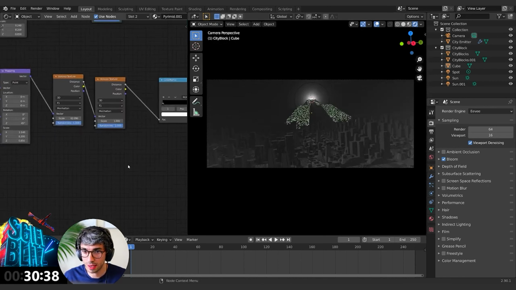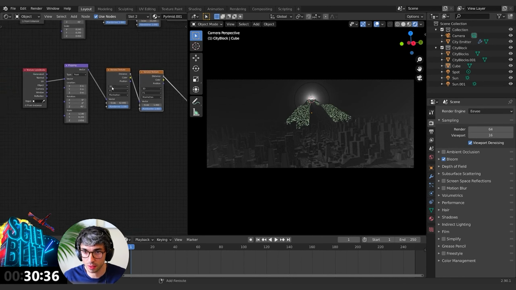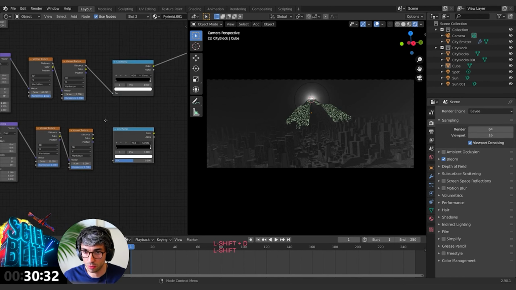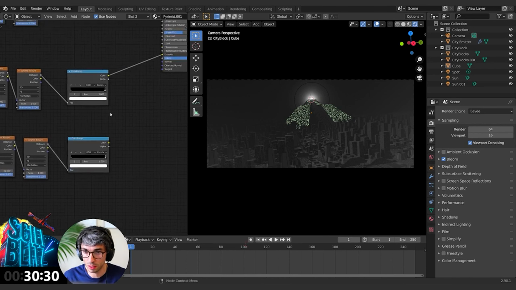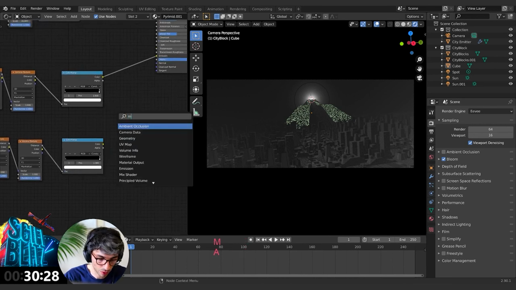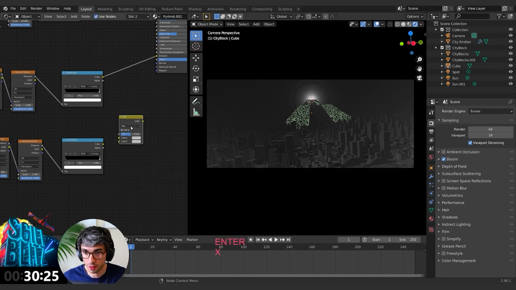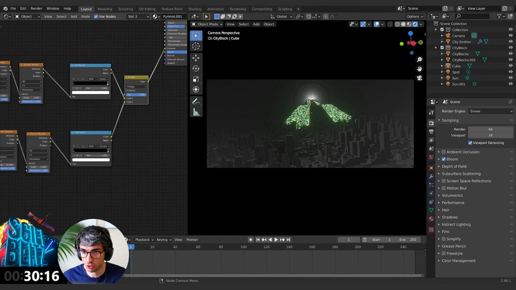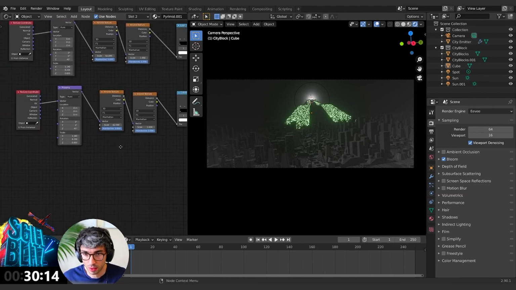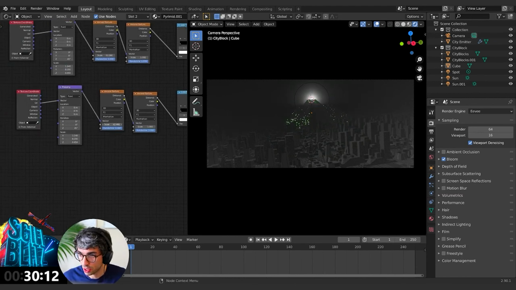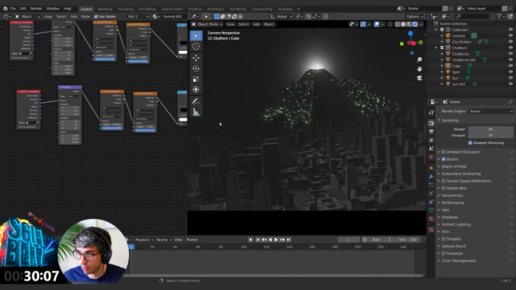Man, let's try, and maybe what I could do is I could just take this, Shift-D, duplicate, Shift-D, duplicate, bring it down, bring that into here, and I'm just gonna mix RGB, and I'll set this to multiply. I'm hoping I can make like one light system and have it just function across all of them. And then what I can do is I can change the scale a bit to just break this up some more. Yeah, that works, that works.